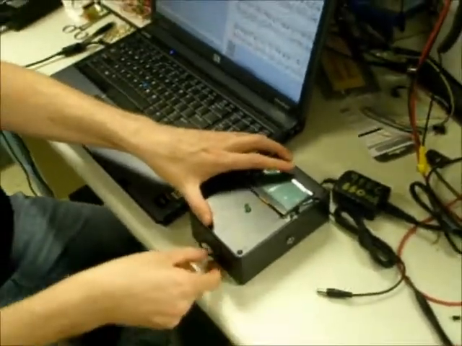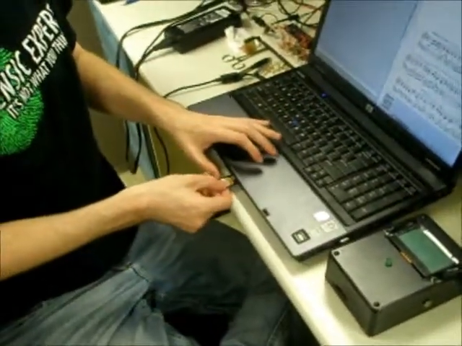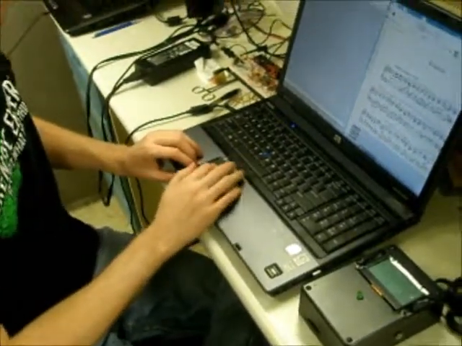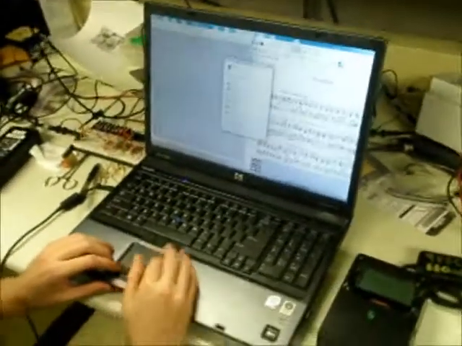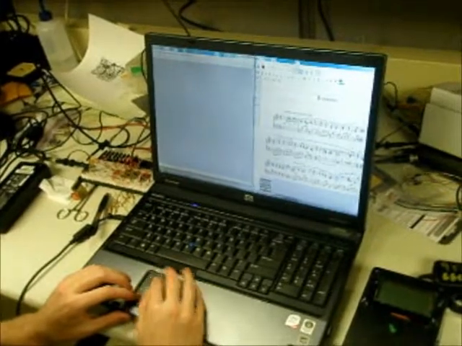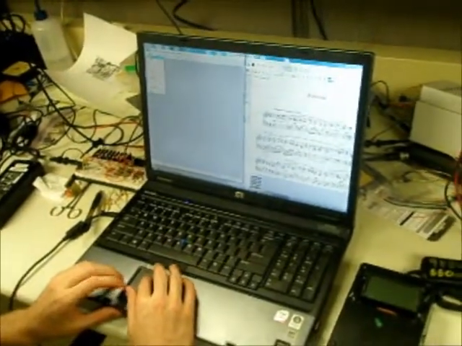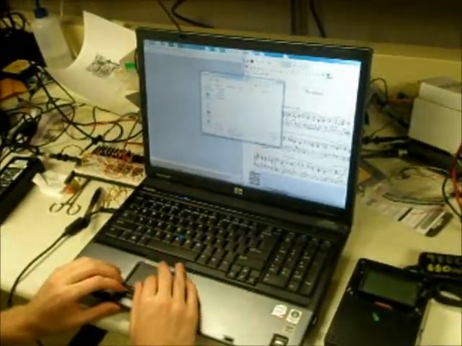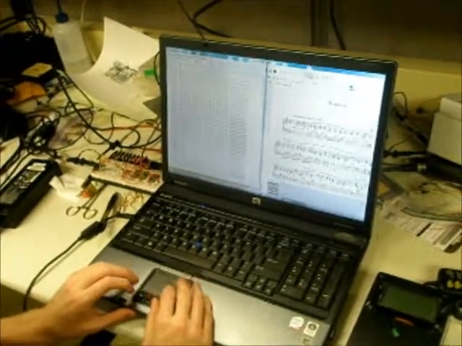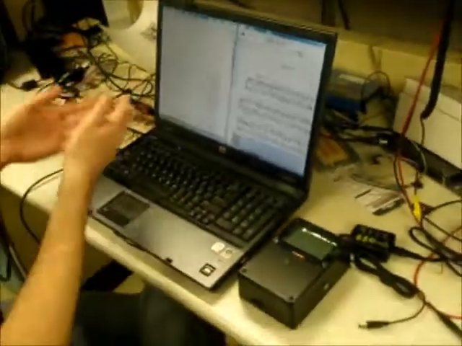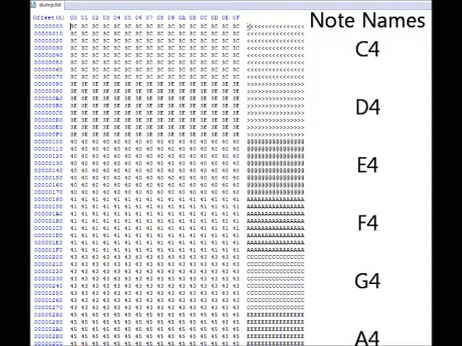We remove power, take the SD card back over to the computer. So what we've got here is two programs. One is HXD, which is a hex editor. We'll go ahead and open the file dump.txt, which is the dump of the MIDI codes. Now what you see here are hex versions of the MIDI, which is just the nature of hex. We can show you the conversions.